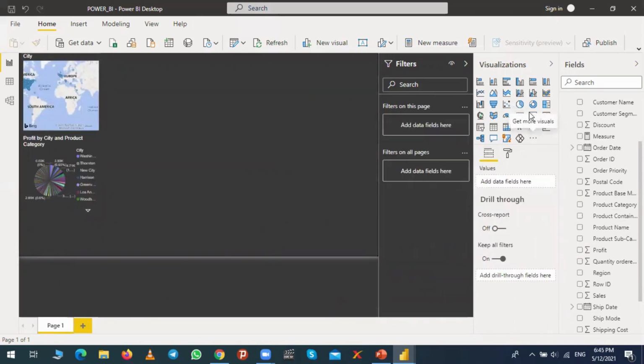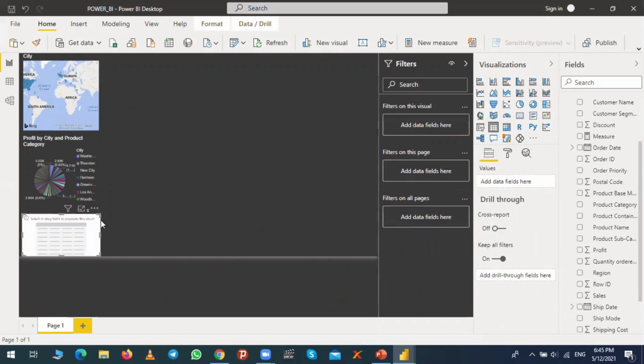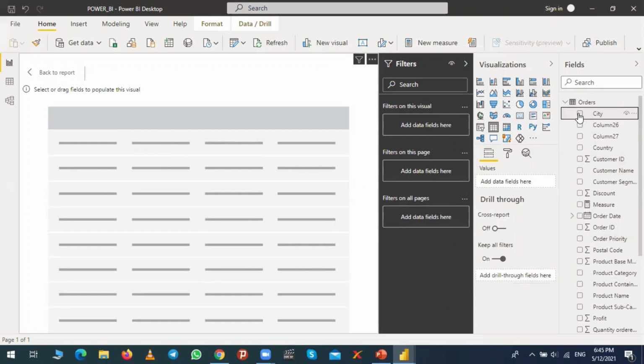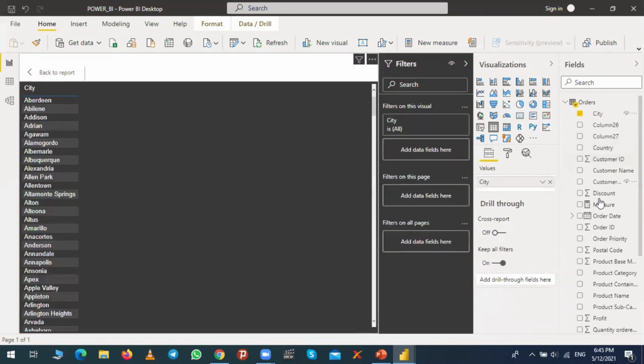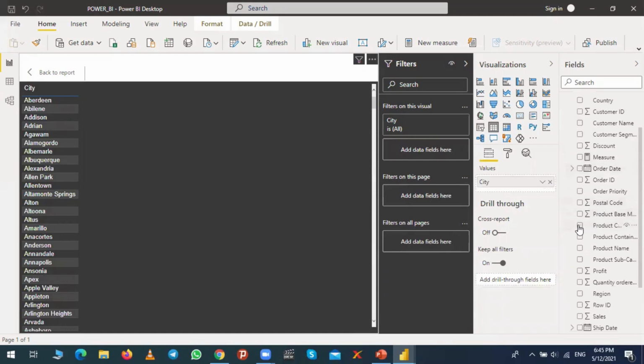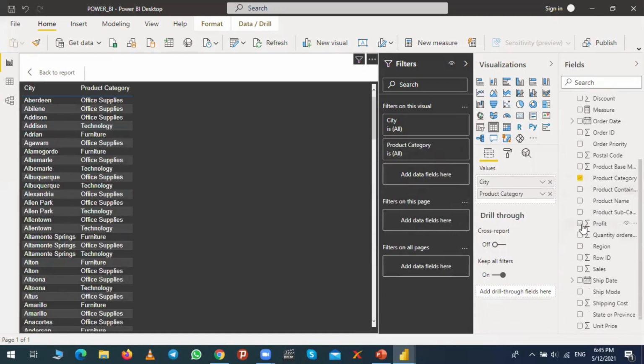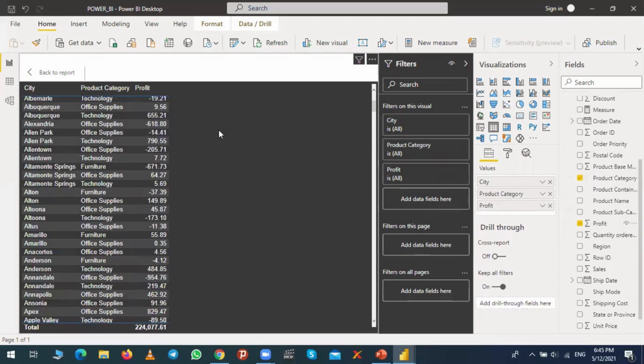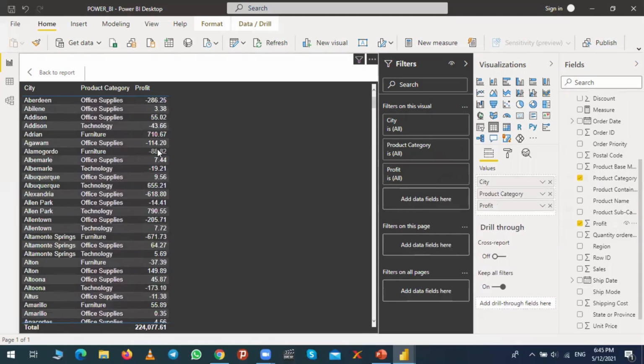Let's move with another. We can go with the table right here. So the table is easily available. Basically we have written the table with the city, we compared with the city, and we've gone with the product category and profit, I guess. Yes. So here the data that we have shown in the pie chart is the same in the table. Frequency table, like you can call, we have already studied. So this one is the data which is represented in the table.